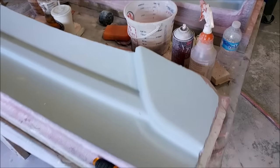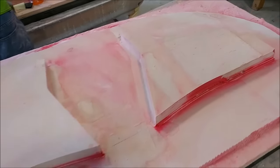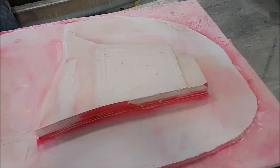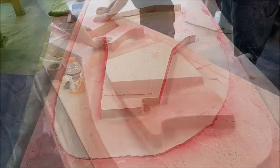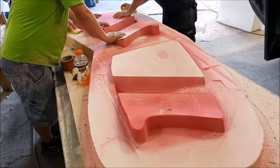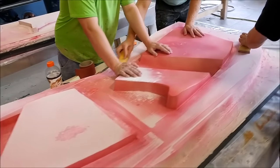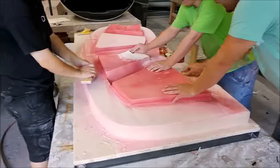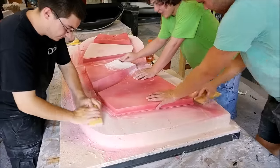Here's the plug for the glare shield braces. Because of the slop we had in the Z drive, which had been getting progressively worse, this thing needed quite a bit of hand work — and similarly with the nose gear door plug we were just looking at. Hopefully that'll be a thing of the past and the guys will have less work to do finishing these plugs once they come off the machine.